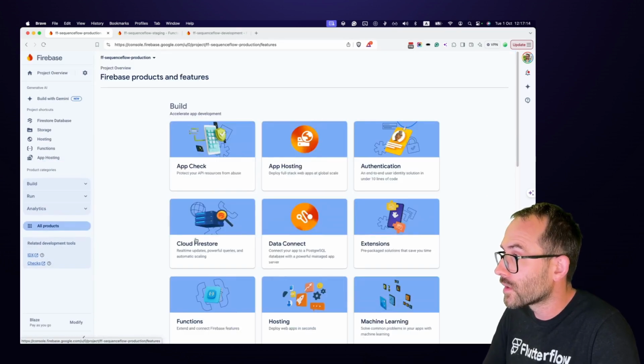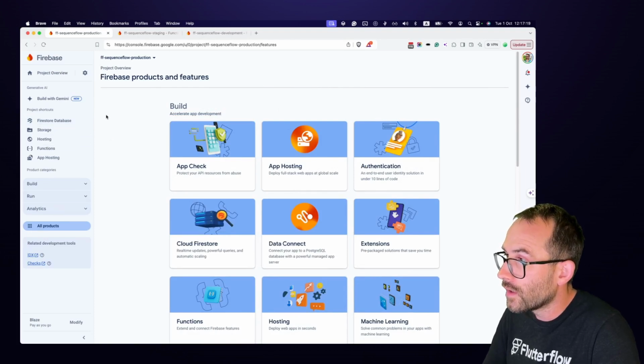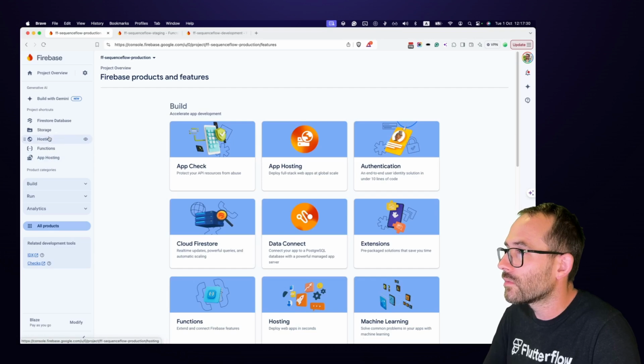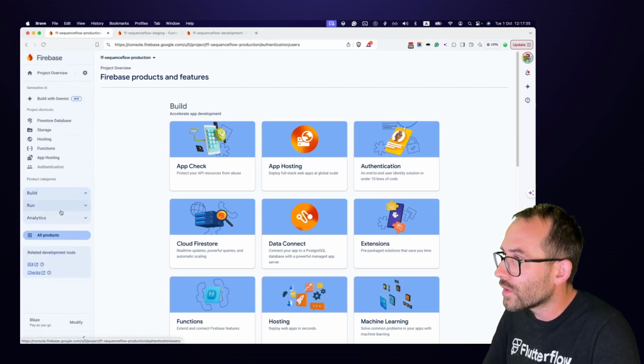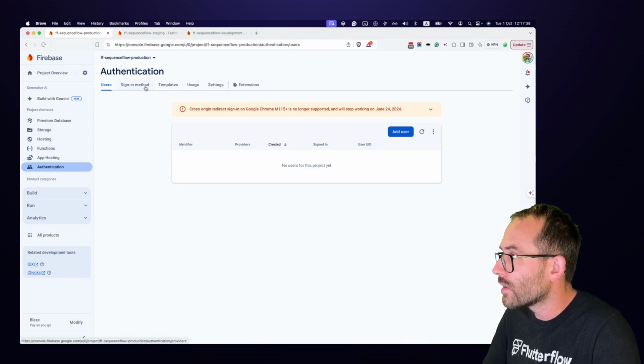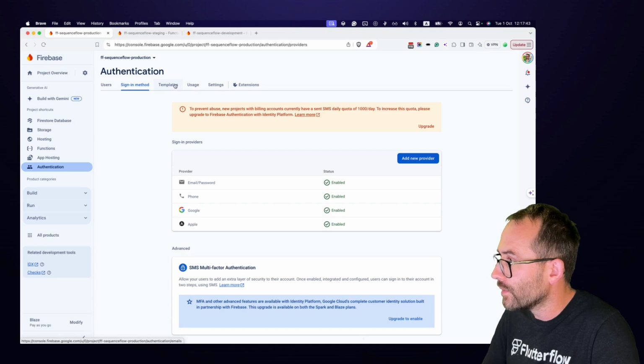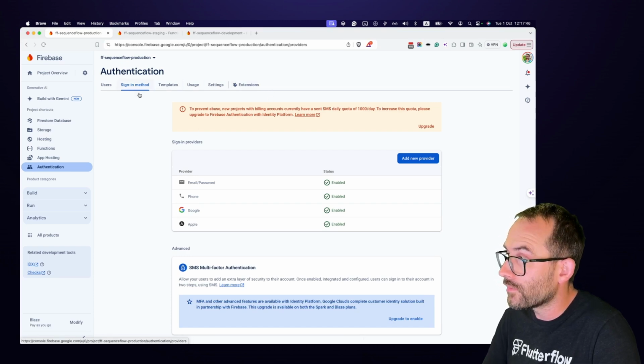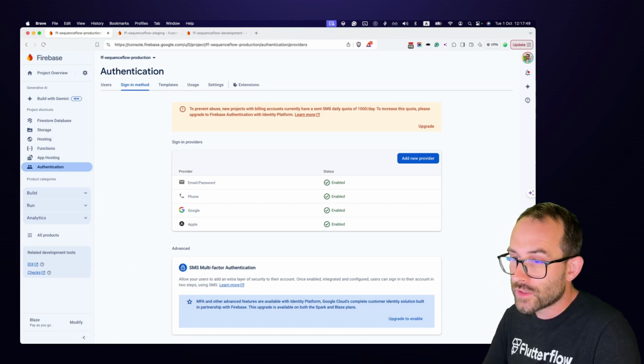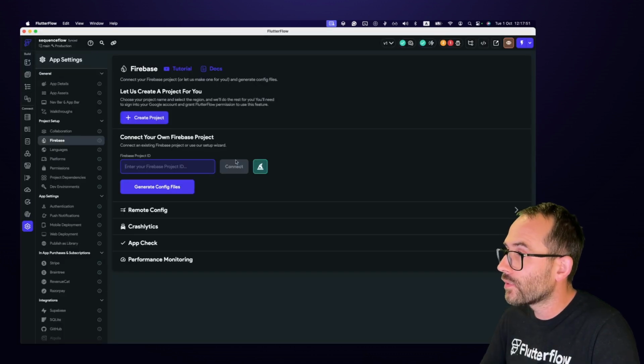If you check the all products, you will see all the stuff here, but actually we just walk through all of them here. But as you can see, that one list of Firestore database, storage, hosting, functions, and app hosting are not so important, but actually that four are important there. But you need to use the authentication there. So authentication is much more because here you can just go and administrate all the stuff for the authentication stuff in your Flutterflow app. So let's continue there in the Flutterflow where we are.